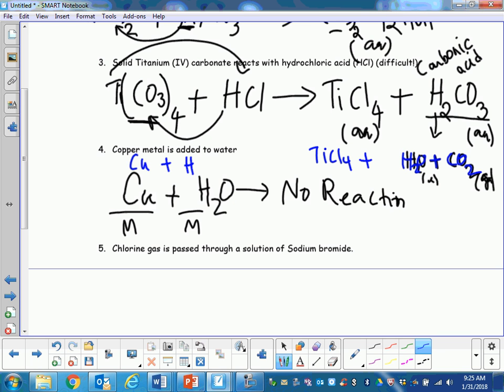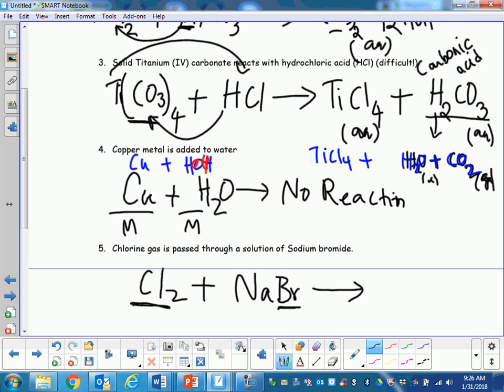Okay? Are we good? Okay, let's look at the last reaction. Fluorine is passed through sodium bromide. Two females. It's a single replacement reaction. Which is the more active female, fluorine or bromine? Look at your metal activity series. Tell me. Well, Claudia, this is between fluorine and bromine. Only one male. Two females.